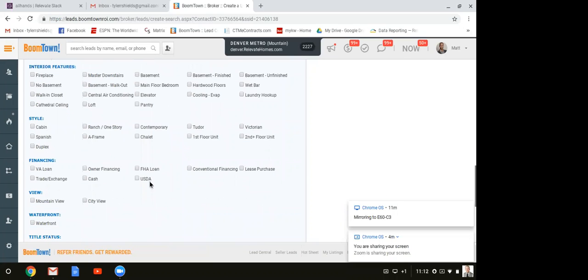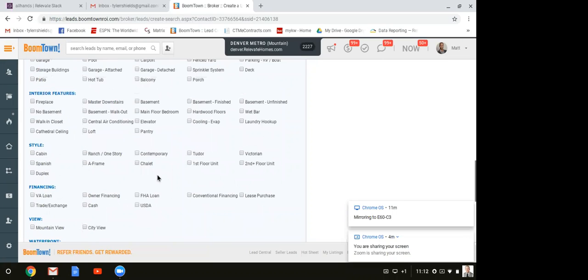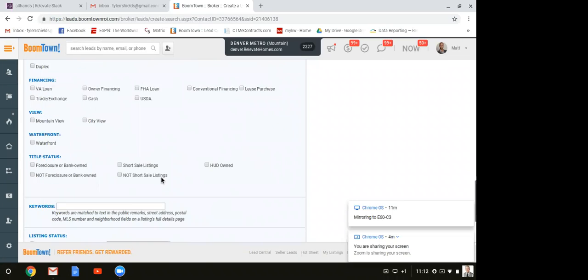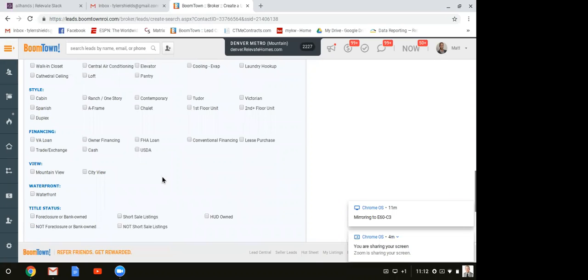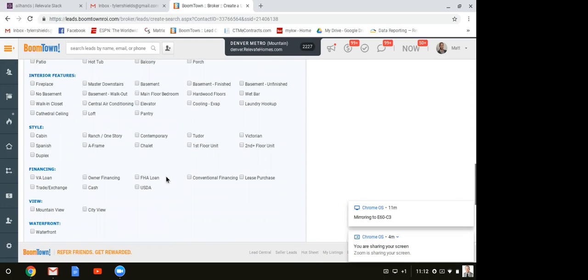And then Gigi, to answer your question, you can actually go in and do, let's see here. Can I do keywords like first floor? Yeah, and there's actually this right here. There's ranch, 1 story, there's first floor unit under style. Two plus, 2 floor or second floor plus unit. There's different styles.